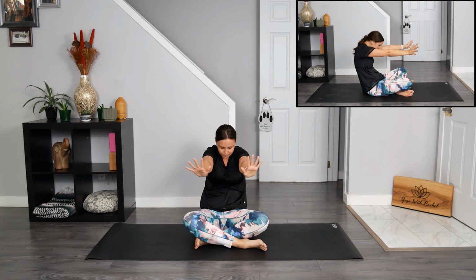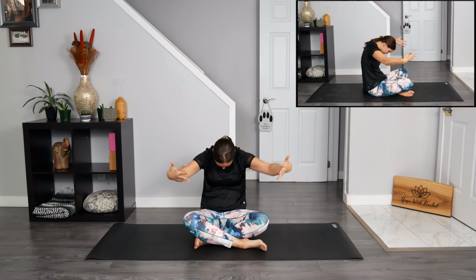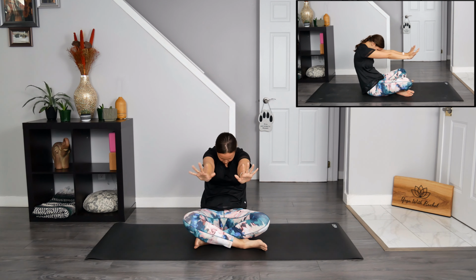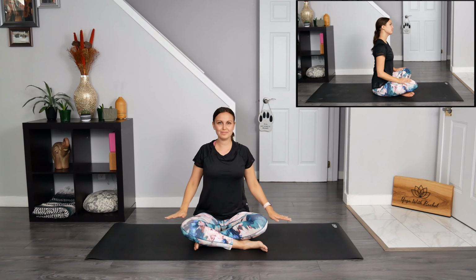Breathe out to send your hands forward, rounding through. Create some space in your back body. Can you feel that stretch, especially in your upper back? One more round. Breathe in to open on up, and then breathe out to round through. Breathe in to return to a neutral spine with your hands resting on your thighs.